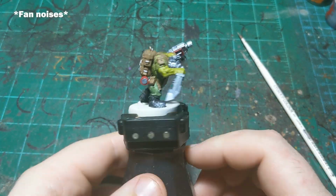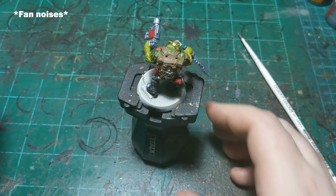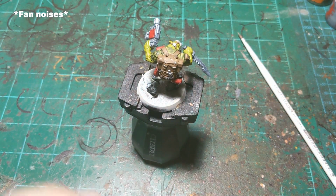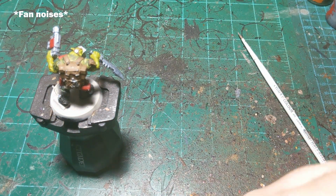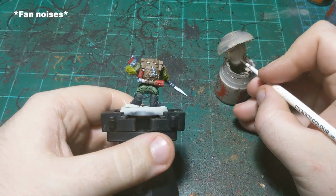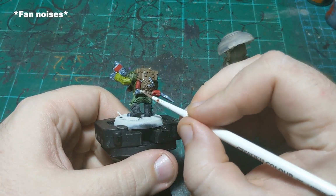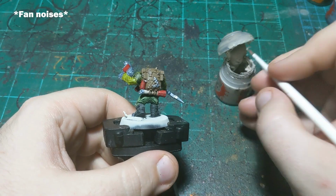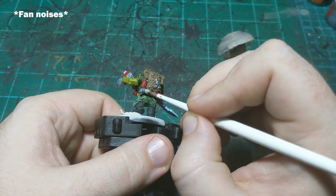Alright, so we've done all the silver now, and now we are going to get to the netting and wrap on the grenade. So for that, we're going to use Rakarth Flesh. Not a very vibrant color, but it will take our wash that we're going to do next very well. So I'll do this wrap on the grenade first so I can kind of build up to that netting, because I'm going to have to be very precise on the netting.